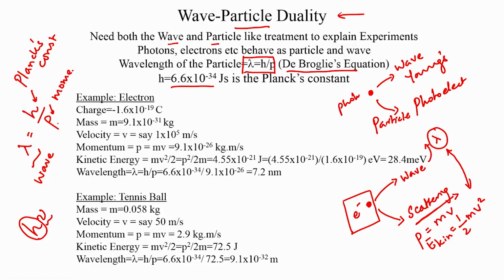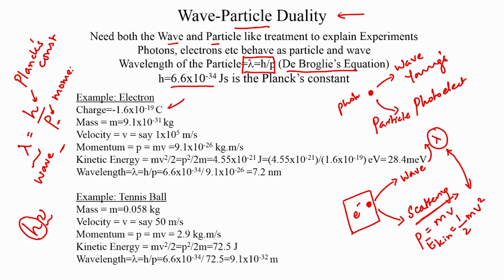electron. So if you know the momentum of the electron, so let us say the electron is fired from a gun with a certain amount of energy, a kinetic energy. So, we know the kinetic energy of the electron, which is nothing but the momentum squared by 2m, where m is the mass of the electron, and therefore, we know the momentum of the electron, and if we know the momentum of the electron, we know the wavelength of the electron via the de Broglie's equation. So, let us get some numbers and some estimates and try to see how we can use this equation. So, the electron has got all these properties.